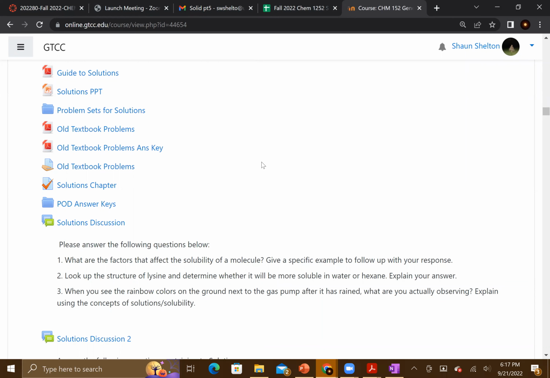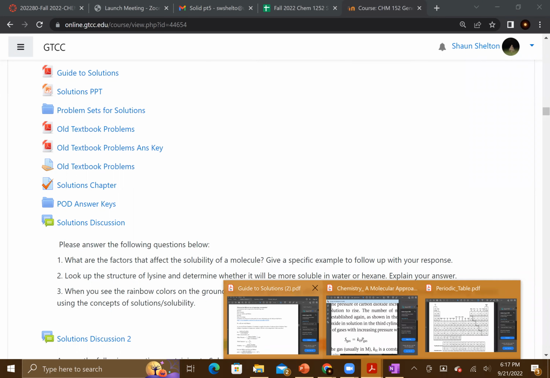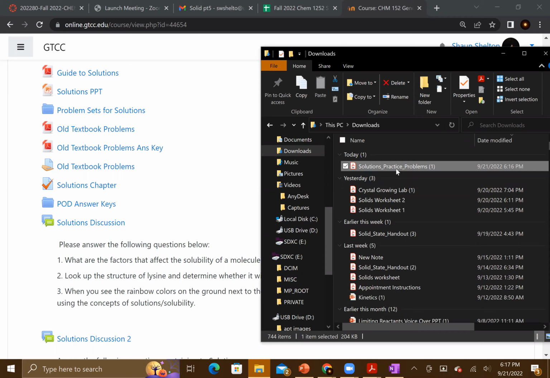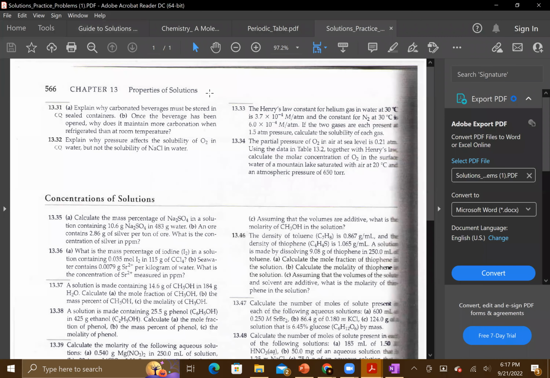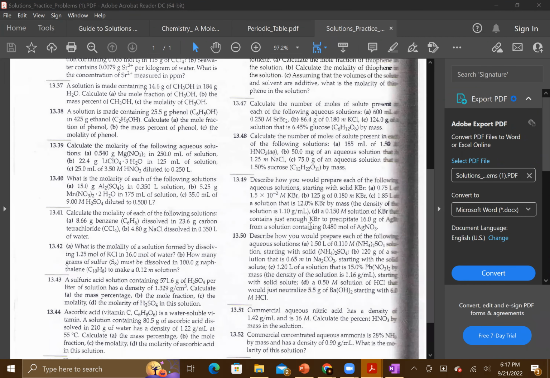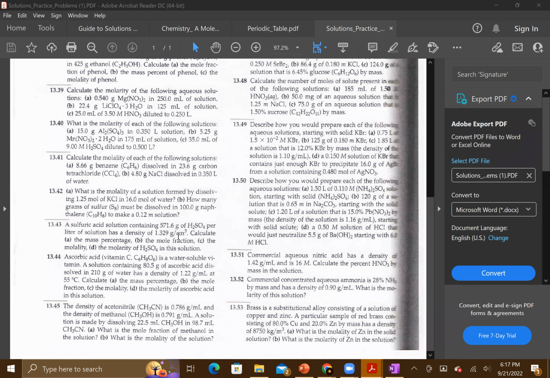I'm not going to give you the answers to that yet. You might be wondering what problems you should work. Problems 35 through 53. Those are the problems that you should work. I'm going to expect you to work these, but I'm not going to take these up for a grade, because I want you to practice with these and I don't want you to feel stressed out with this. But if you don't work these, that's your problem, not mine.